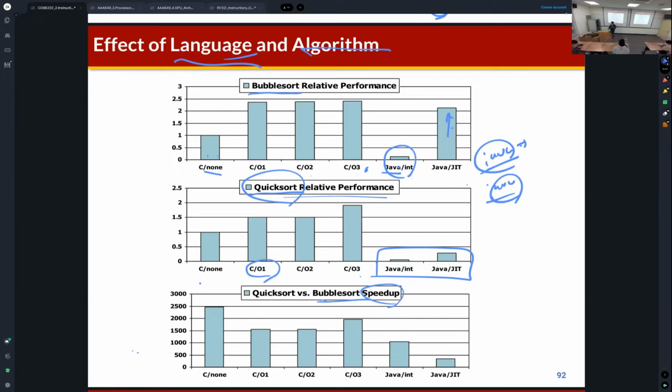But algorithms may dominate the performance of our application. That's why a good algorithm is very critical for the performance of our computer system. But if the algorithm is the same, the performance is also determined by the compiler and the hardware of the computer system. That's also very important.